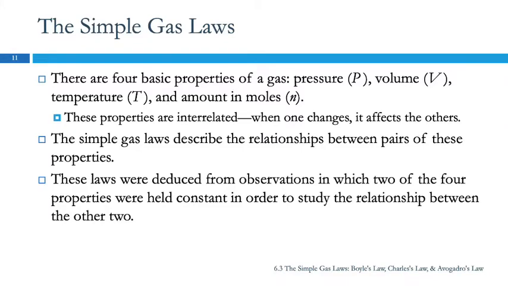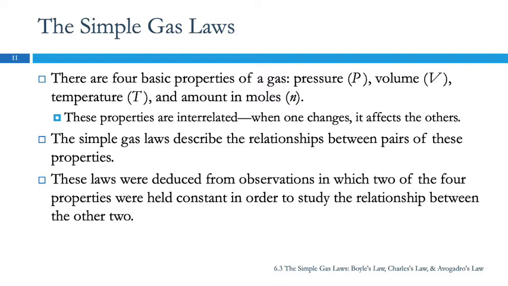So we're talking about 4 different properties of gases. We've got the pressure of the gas, that's symbolized with a capital P. Volume is a capital V. The temperature of the gas, capital T, and the amount of the gas. And that's measured in moles because it's the number of particles that's important.